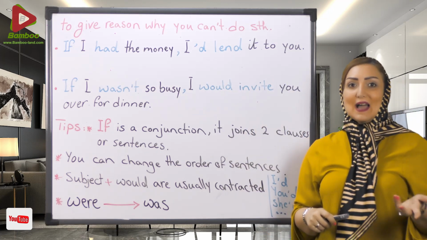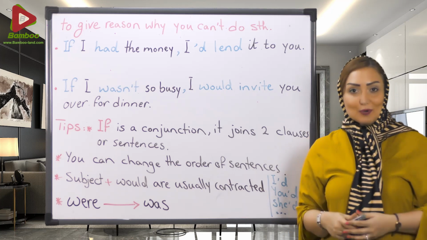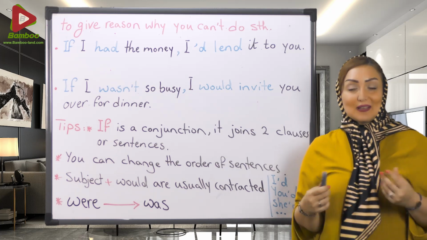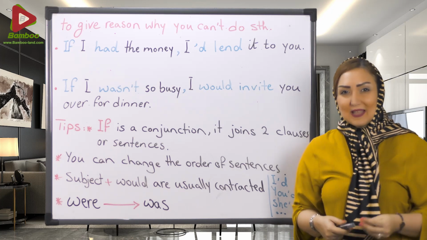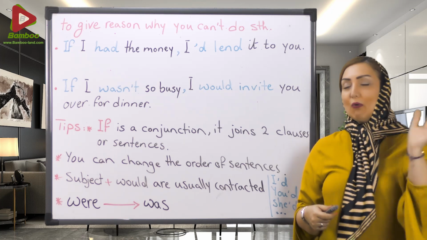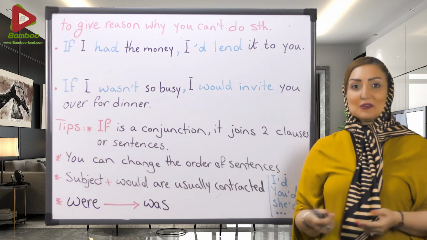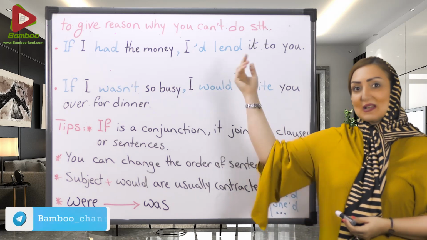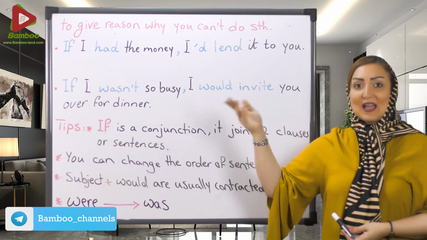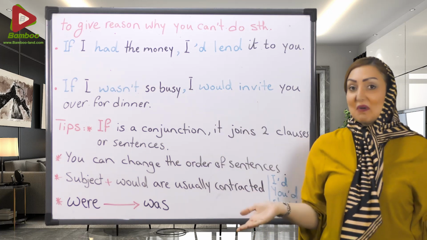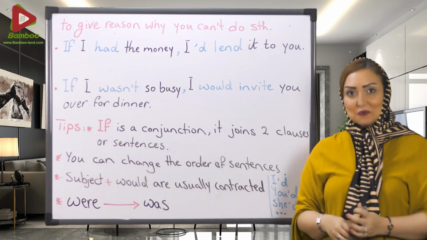خب معمولاً انگلیسی زبان‌ها خیلی سعی می‌کنن مبادی آداب باشن، ادب رو رعایت کنن و معمولاً نمیان فقط بگن نه. If you ask them, can you lend me some money? They don't say no, go away. یه دلیلی، یه بهانه‌ای براش سعی میکنن که بیارن و اینجاست که ما از second conditional استفاده میکنیم. میگه اگه پول داشتم بهت قرض میدادم. It means now I don't have money to lend it to you. But if I had, I would lend it to you.